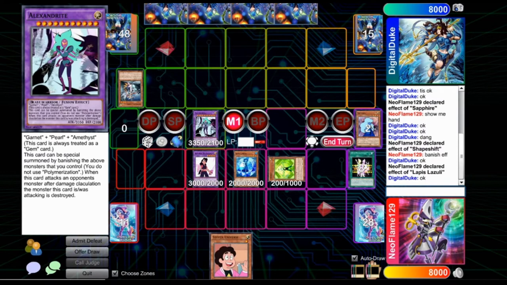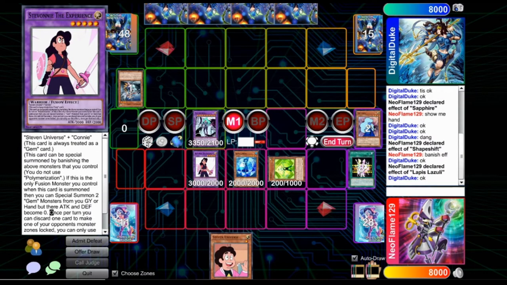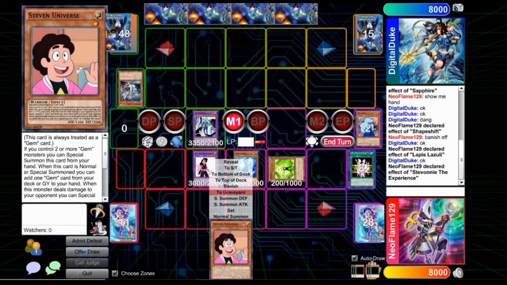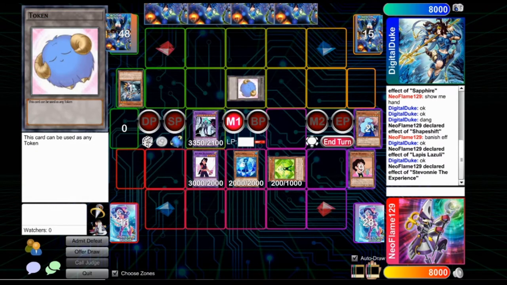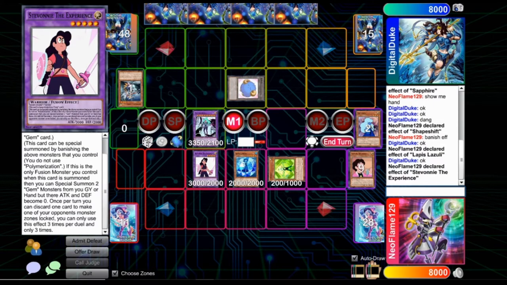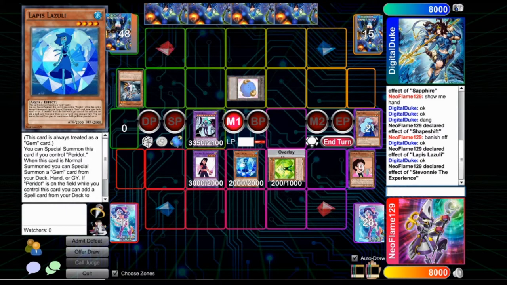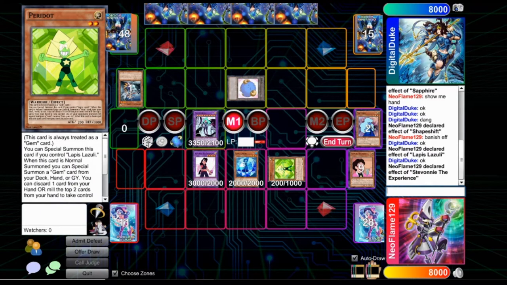When this card attacks an opponent's monster, the monster this card is attacking is destroyed. So turn this card one for further. Okay, we're going to go ahead and activate your discard to lock a monster zone. Then I think we're going to end. This is a decent board, I guess. This is fine. This is fine.